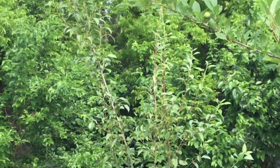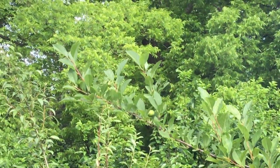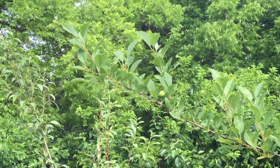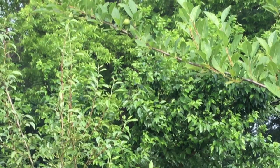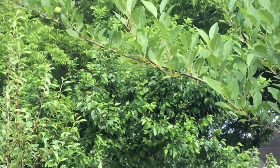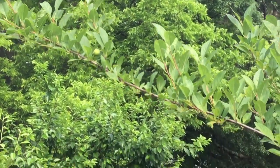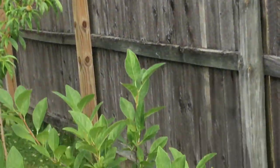So don't ever give up on your trees, because we was about to give up on it. It must have overheard us. I was about digging it up. And it's shading our patio. So that's it. It survived. Now we're about to have fruit. So hopefully next year it'll have more than just that one. And that's it on that.